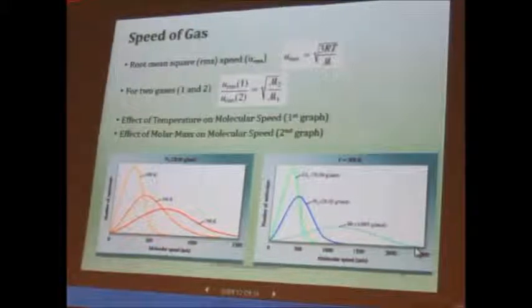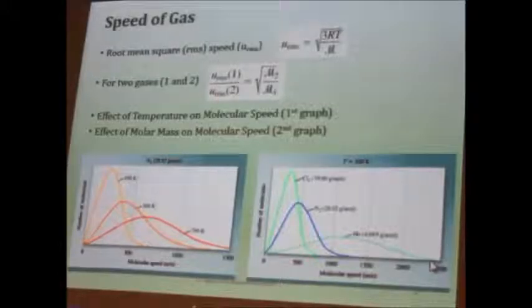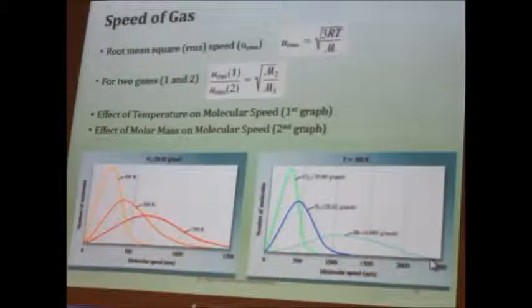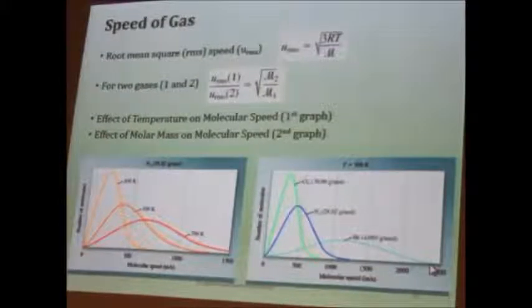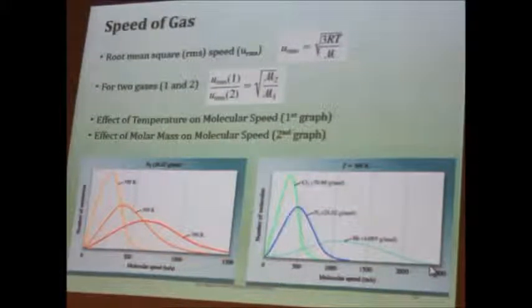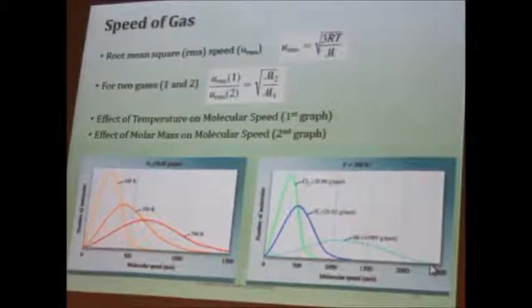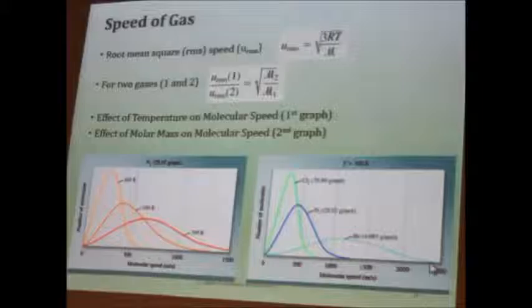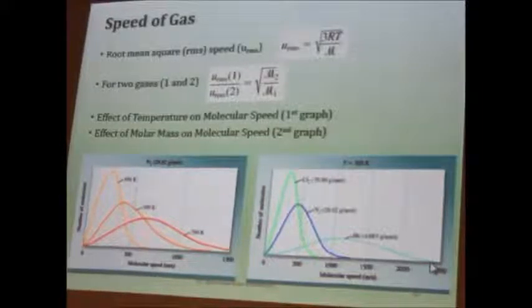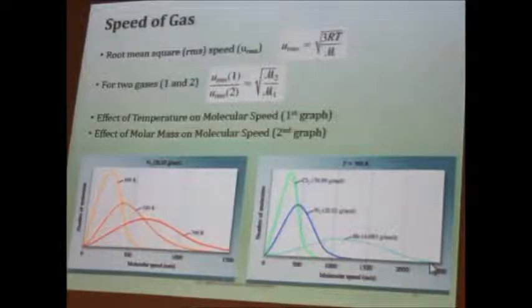It may not seem like anything to you, but God forbid, if we had something like spores released, which could be a biological thing or a chemical gas, which travels at a certain speed, and then you have to evacuate a whole town, then you can let them know, well, you can evacuate by next day, 24 hours, or 48 hours, because all these gases or molecules will travel at a certain rate. Okay, and so you can figure out how long it will take for some spores or some chemical gas to actually spread out. Okay, so that's where this calculation becomes kind of important. Okay, so that's about the speed of gases.